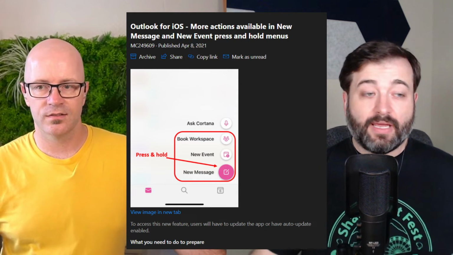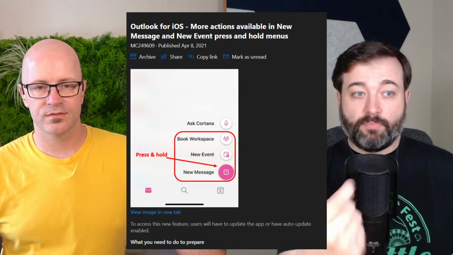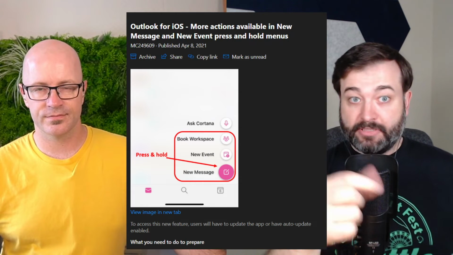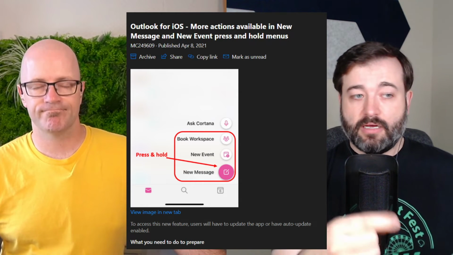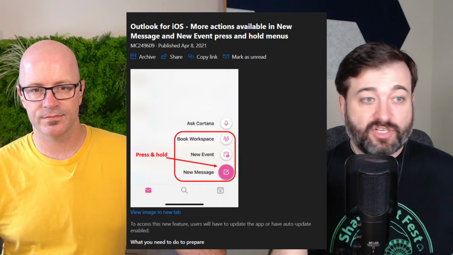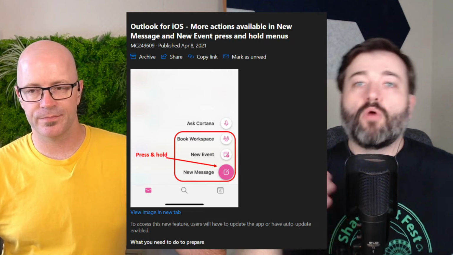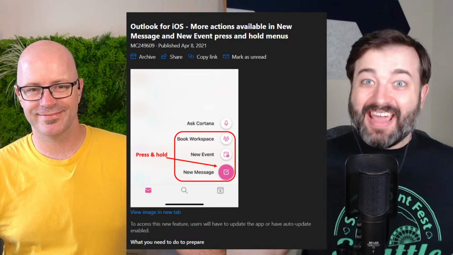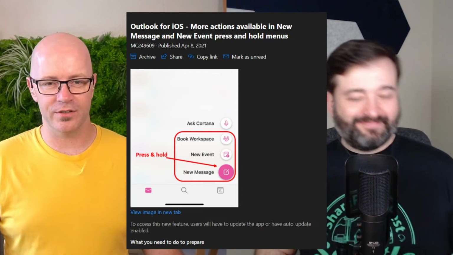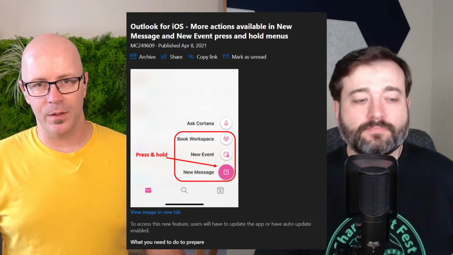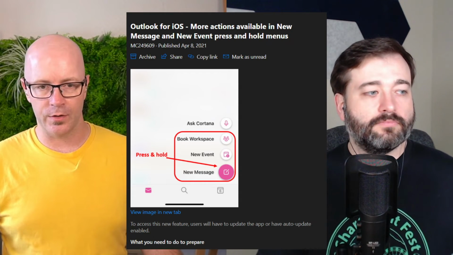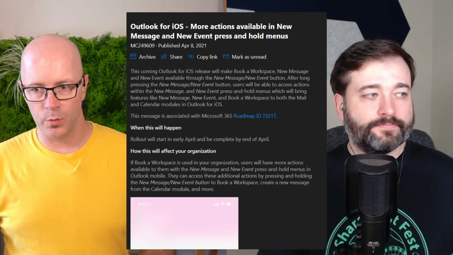Yeah, I'm assuming and hoping that they're going to have a little pop-up once you get the new version of this app to say, hey, you can press and hold this to get more options. I would hope that they're going to do that, because if not, I would think this feature will never be used unless people are watching our show and they go, hey, Daniel and Daryl said to do this. And it becomes a habit. Now, I know it's not a big feature, but it did open up some discussion for me and some thoughts around one of those options there called Book a Workspace.